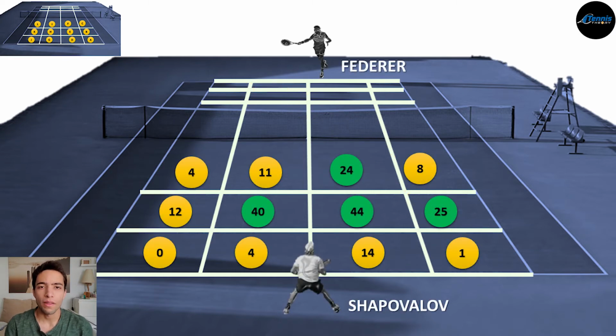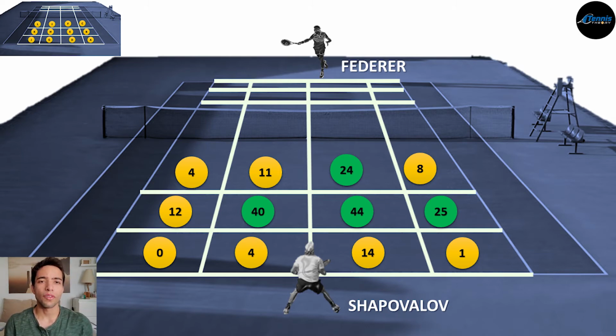As you can see, Federer's most frequent zones were zones E and H, followed by B and F. Here we can start to see our first set of clues about Federer's shot selection. We see that most of his shots aim at Shapovalov's backhand. We also see that most of his shots, even though they had depth, also had a margin of safety, as Federer avoided targeting the corners or any zone next to the borders of the court.